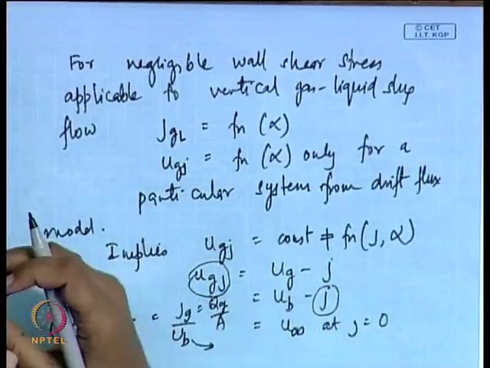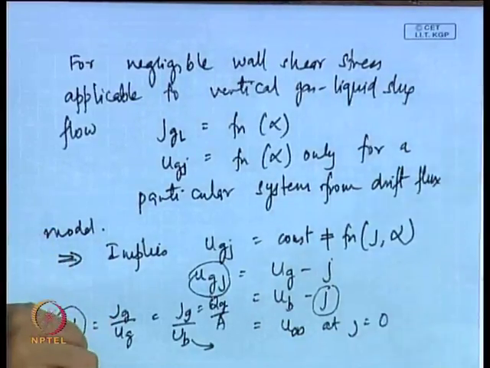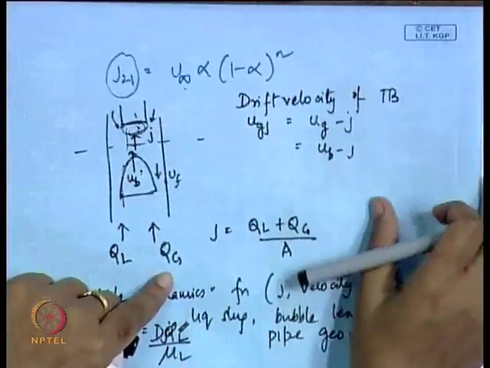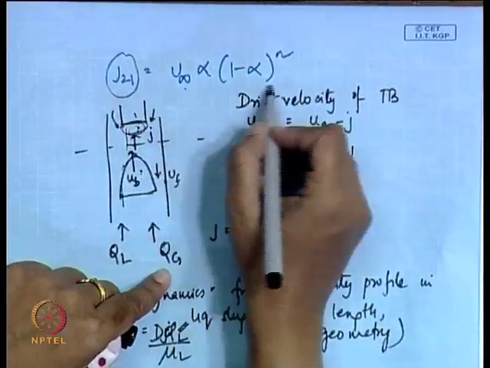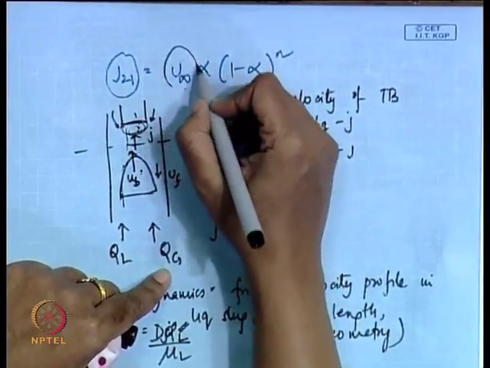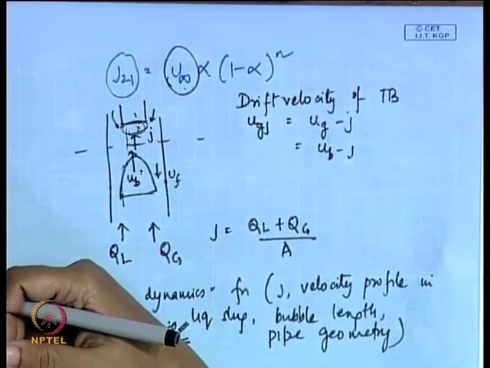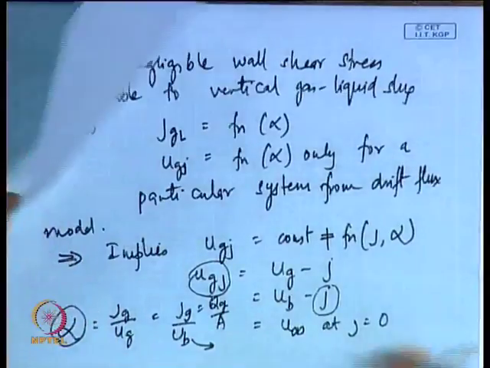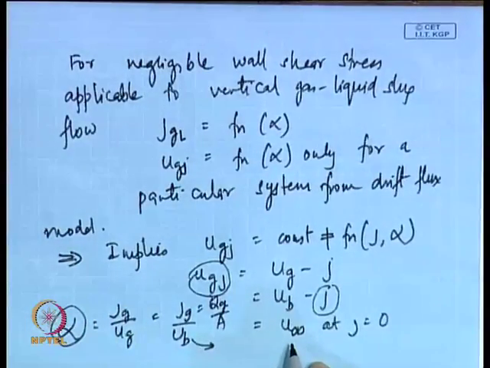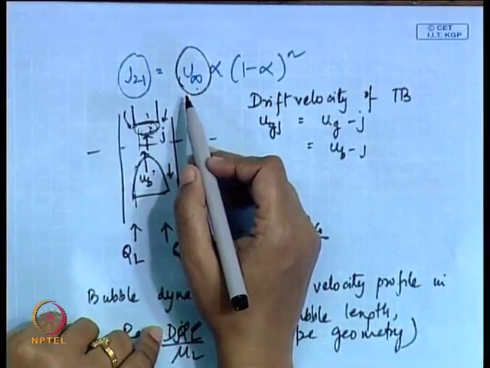Now, here I would like to mention one thing very categorically. So long we have been talking about u infinity. And in the drift flux model also I had shown you that the expression can be expressed as a unique function of alpha in this particular form. What was this u infinity that I had mentioned there? It was the velocity of a single bubble in an infinite medium. Remember, this u infinity and the u infinity which I have used here, both of them are not the same. This was the velocity of a single bubble in an infinite medium.